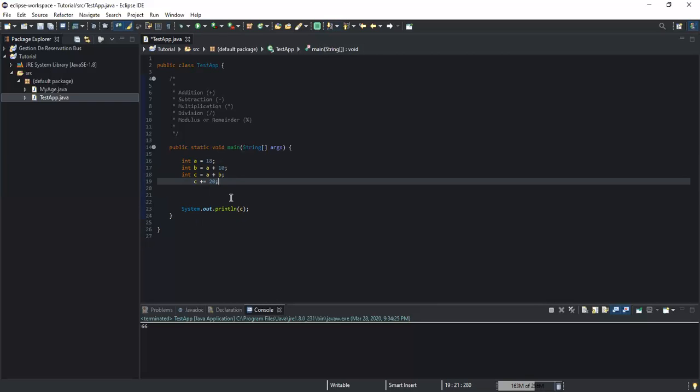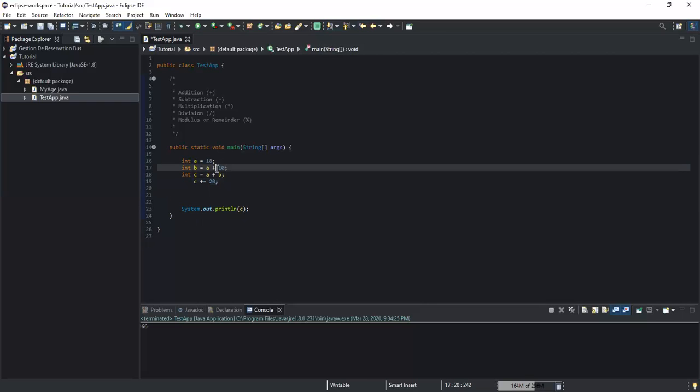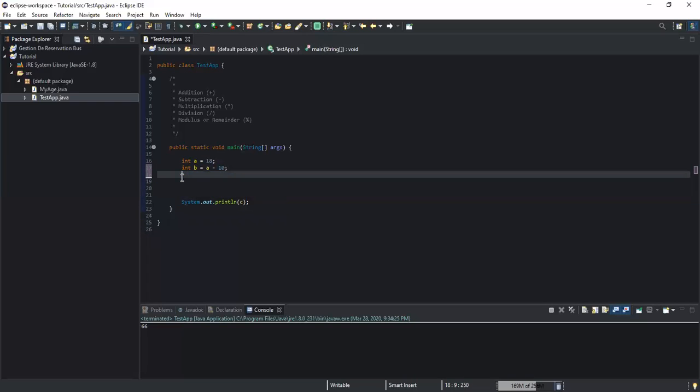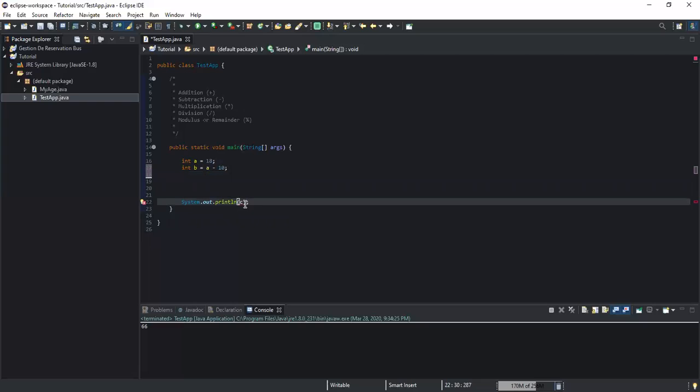For the subtraction it is basically the same principle. Like I said, it's represented by the minus sign here.